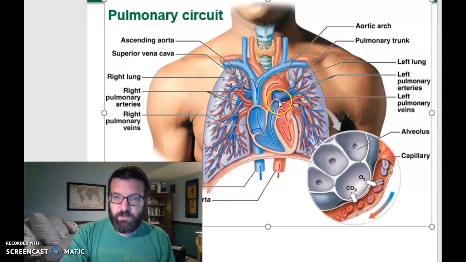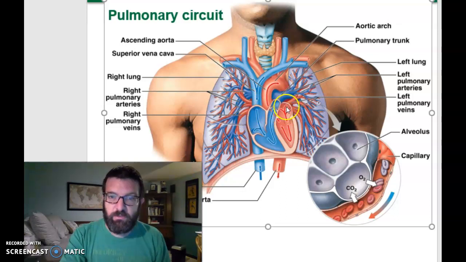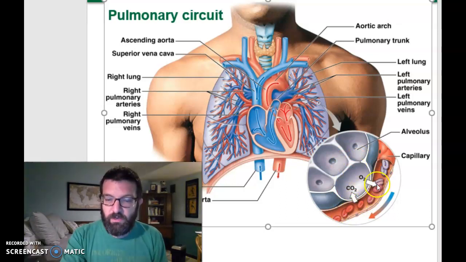And as you can see, the arteries are blue, and that's because they're deoxygenated in this case. We tend to think of arteries as oxygenated because that's how they are in the systemic circuit, but it's all flipped in the pulmonary circuit. So these red vessels coming back are actually veins, and they wind up in these two pulmonary veins on each side, and those dump into this left atrium right here. This is where we have exchange between the air sacs of the lungs and the capillaries of the pulmonary circuit.